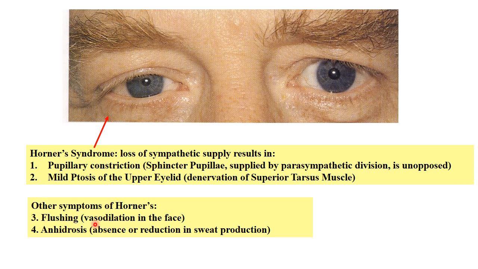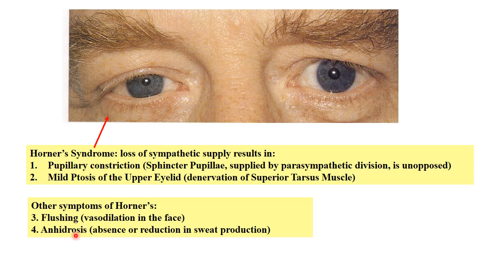Okay, so again, cutaneous vasculature generally constricts when we get scared. That's why we turn white when we see a ghost. Okay, we don't want blood going to our skin when we're scared or when the bear is chasing us. That doesn't make any sense. We want to divert blood to places where it's more needed, the heart, the lungs, and the skeletal muscles. And so when we lose sympathetic tone to this side of the face, okay, the vasculature will dilate, and that will cause us to turn red.